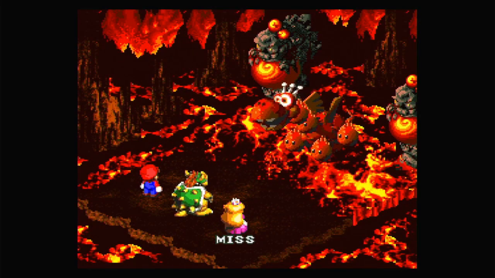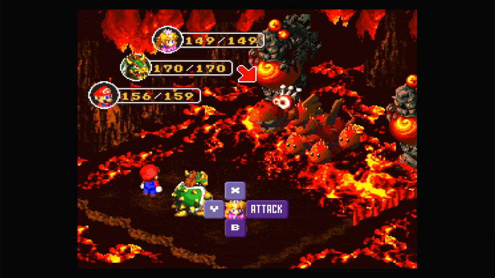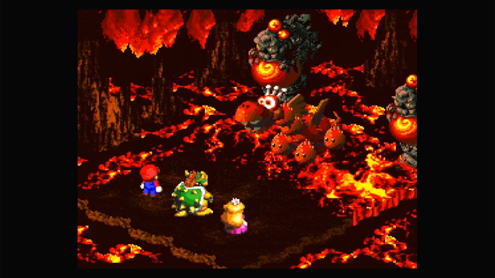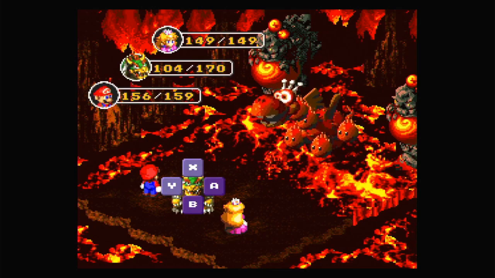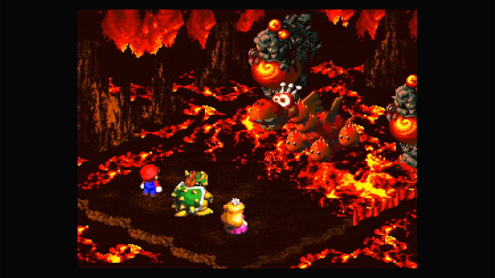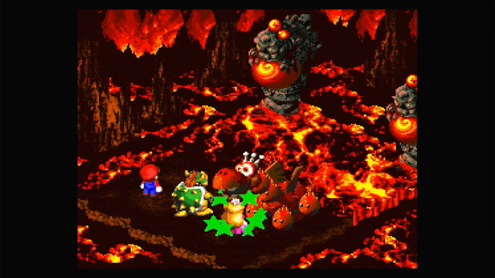This boss has apparently got a fair bit of health, but everything at this point in the game just has a lot of health, all of the bosses, at least. Very nice. Flame wall. I like how many different enemies and bosses there are in this game. Let's do that. No, I missed. And it's fine. 61. We should be getting close.